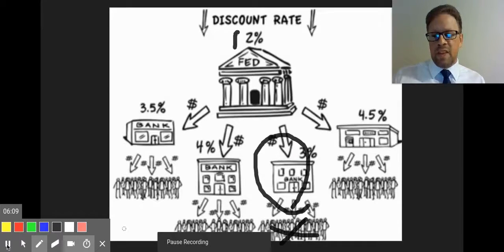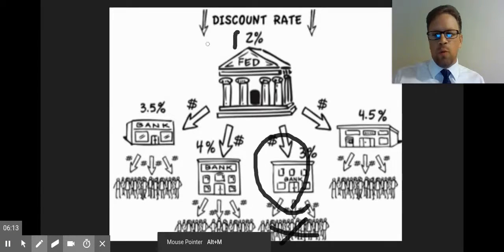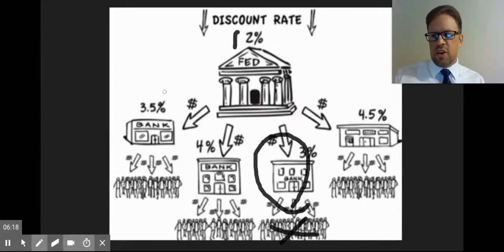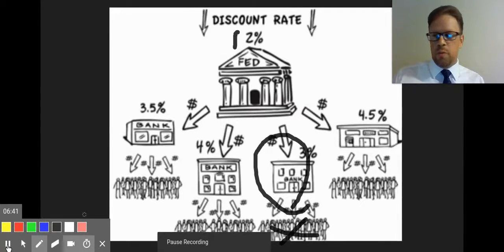Now, banks that do get loans from the Fed at a higher discount rate will probably increase their own interest rates, thus discouraging other people from getting loans from them. Because banks still want to make a profit, if they have to pay 12% interest, they're going to make everyone that comes to them pay more interest so they can still get their money. So as aggregate demand decreases, inflation will decline. Also, unemployment rates will probably rise a little bit too.